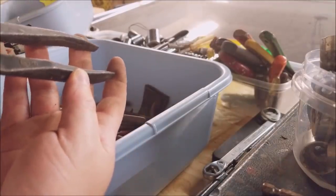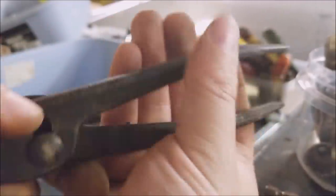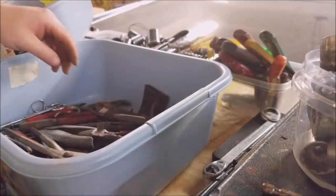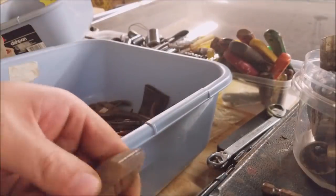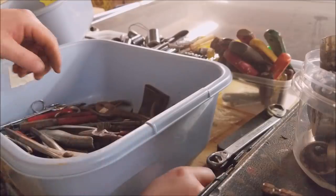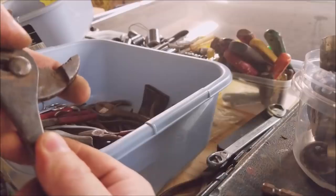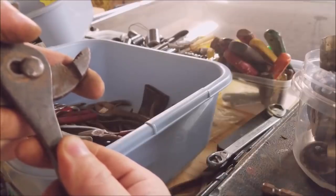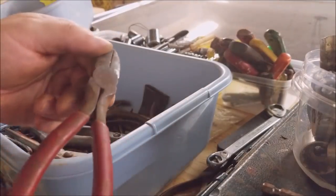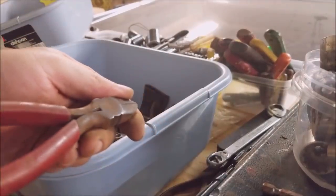It says an F. The circle. No, it's an E. Well, it's an F on that side. I don't know what this is, though. I mean, I know pliers, but I don't know what brand they are. Can't see anything on those either. This is a Billings. Something Billings. I don't know what the first word is. Worth additional look-see. Nope, don't see anything on these either.